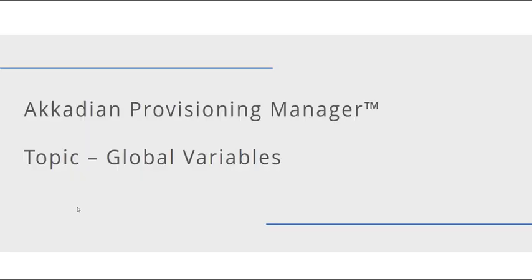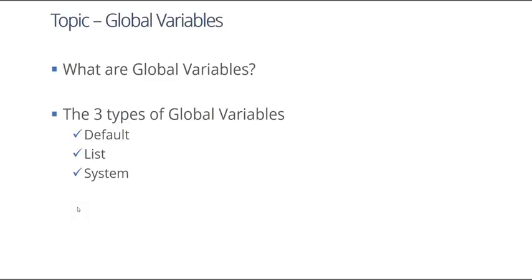So we're going to continue talking about configuring Provisioning Manager. And particularly today, we're going to talk about global variables. So the first thing I need to describe is what are global variables? And the best way for me to do that is actually to take you into one of the applications where global variables will be used to provision and give you a demonstration of where they can be used.